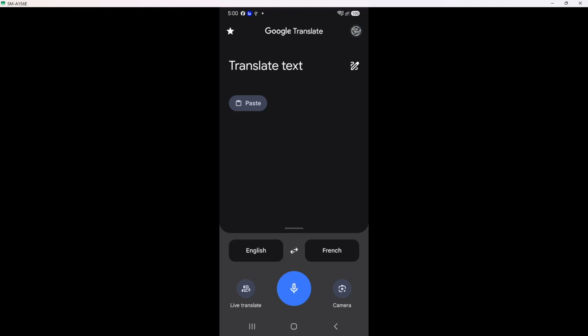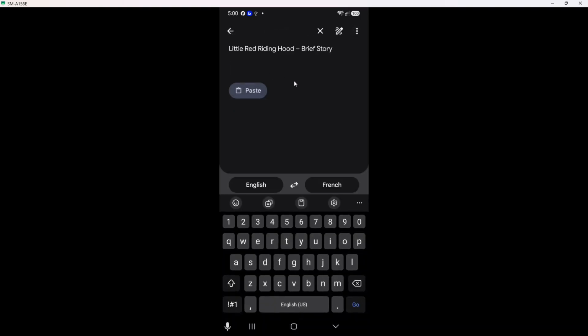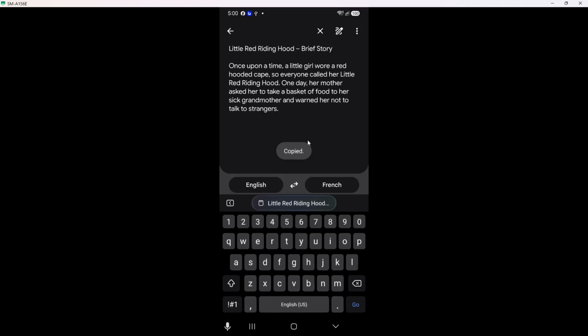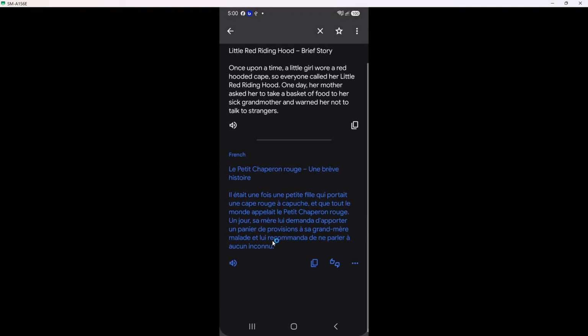With both languages ready, type or paste your first word or sentence into the left box. As soon as you finish typing or pasting, Google Translate processes it automatically. You do not have to press any extra button. You will see the translated version appear in the right box, usually within a second or two for short text. Beginners sometimes paste huge blocks of text here, but for this method, stick to one word or one sentence each time to keep count easily.